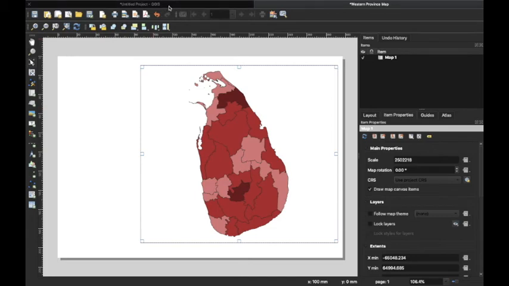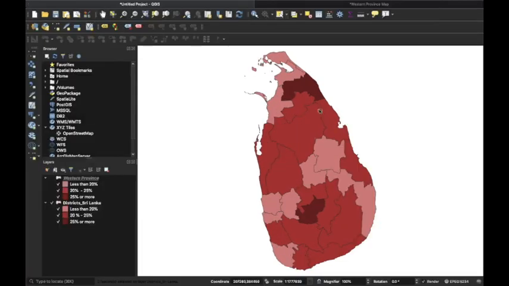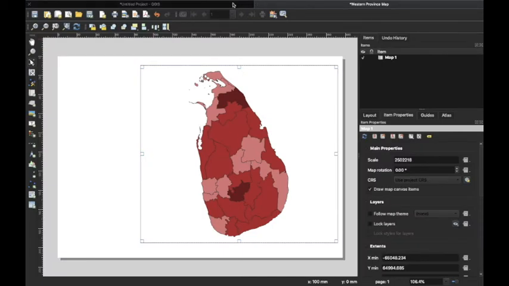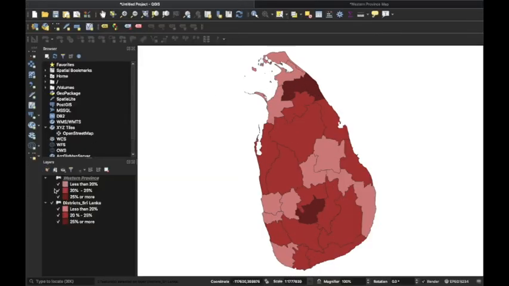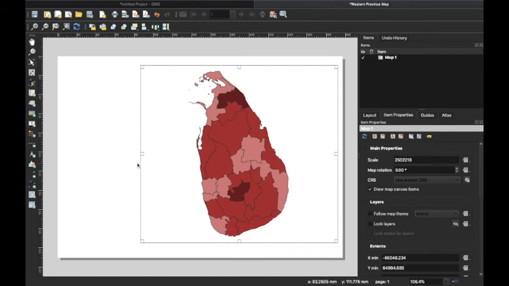Now this map has come to the print layer. Now what I want is to inactivate this map layer and get the Western Province map. When you get the Western Province map, if we are not locking this, then this will also change.